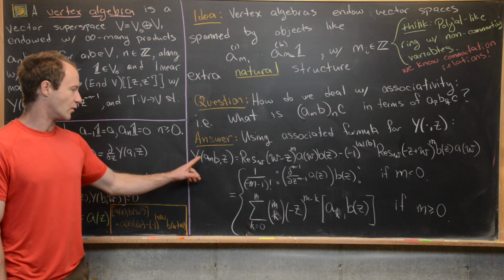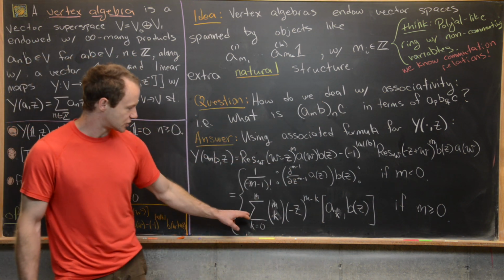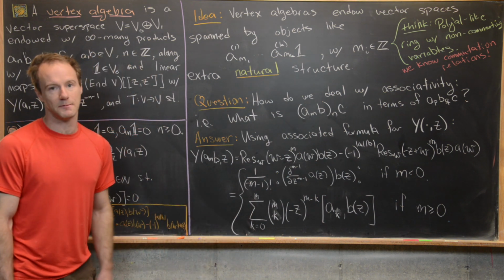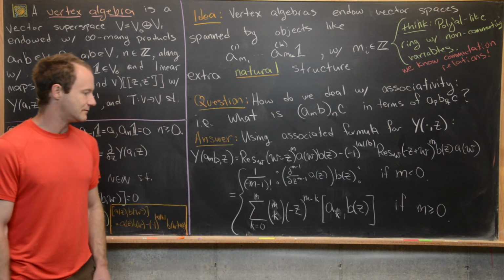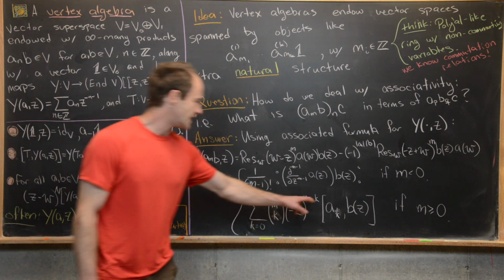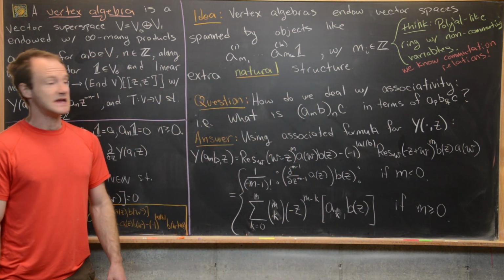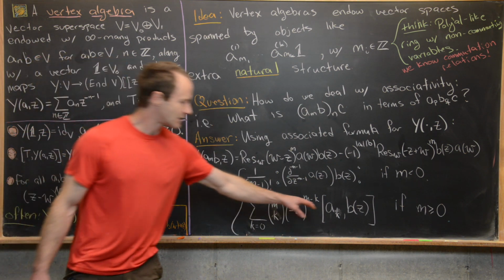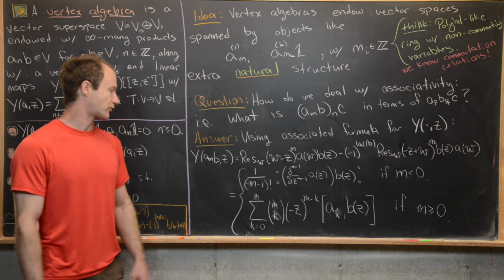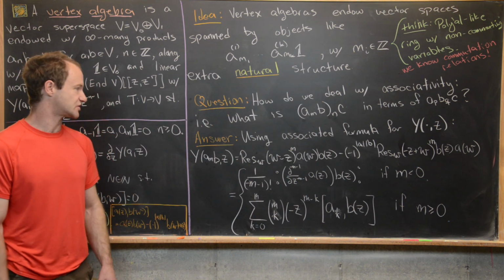And it turns out that we have Y, a sub m, b, z for a non-negative m is equal to this monstrosity. So we've got the sum as k goes from 0 to m of the binomial coefficient m choose k. Then we have minus z to the m minus k. And then we have the commutator of a sub k and then b z. And this might look problematic because we're just writing this in terms of a commutator, but that's actually preferable given this red fact up here that we know commutation relations.